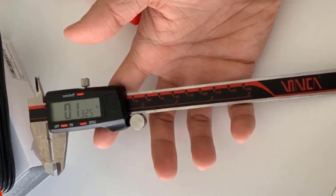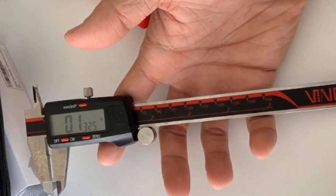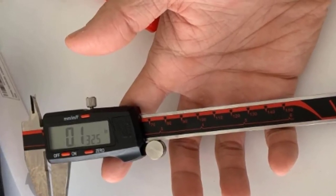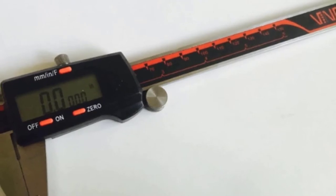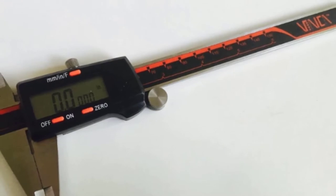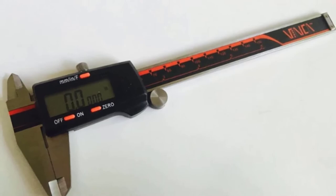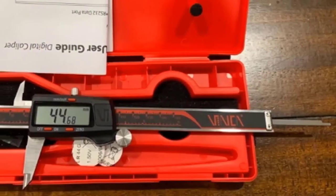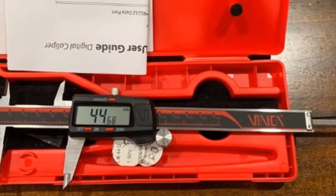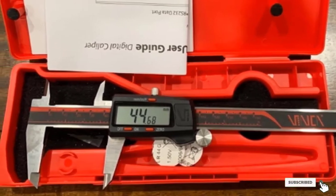In addition to the calibrated digital readout, the analog readout on the side is easy to read with a black and red color scheme. Unlike some basic digital calipers, this one also works with a dedicated cable to transfer measurement information onto a laptop. For advanced users, expect a slight break-in period — it's a bit stiff out of the box. Some adjustments may be required, partially due to its anti-corrosion coating. The analog readout also lacks incremental marks between inches on the imperial side.